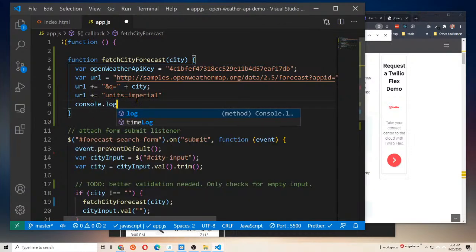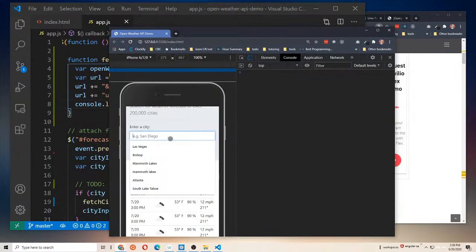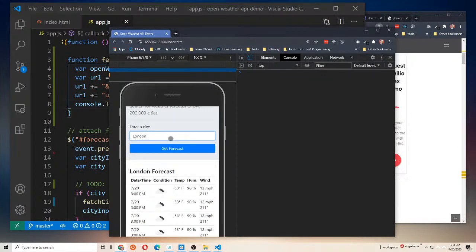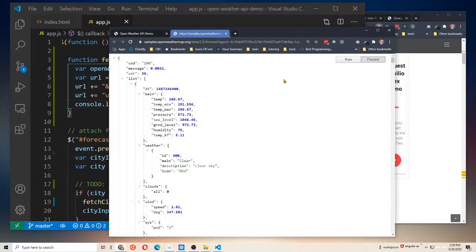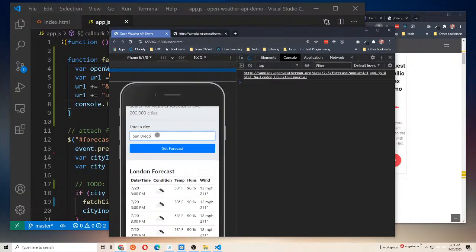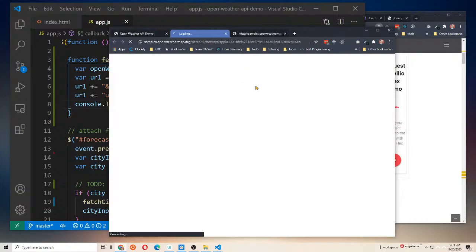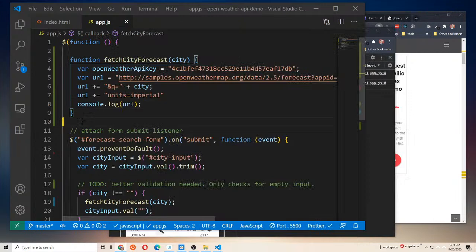Just console.log the URL. See if it works. So going back here, I'll try London, GB. And I'm going to click that to see if it works. Yeah, there we go. Try another city. How about San Diego? Press enter. Test that URL out as well. Yep, gets data. They're both working. This is great. It's fantastic. Getting good URLs. I love it when it just comes together with no fuss.